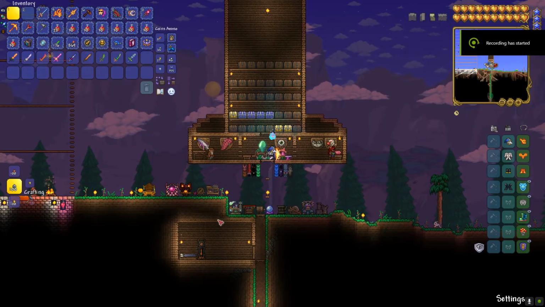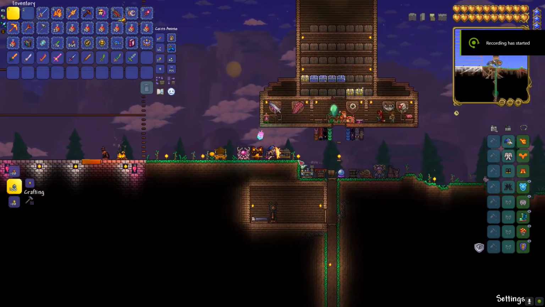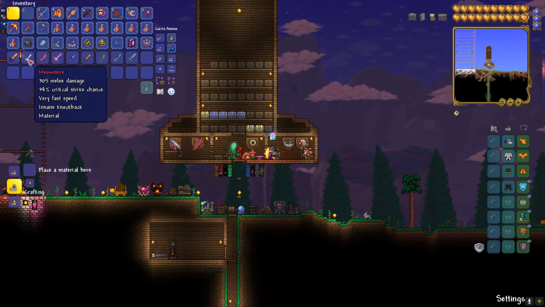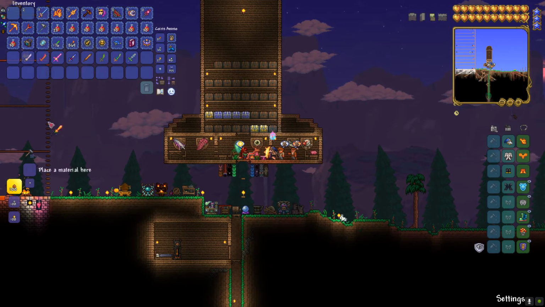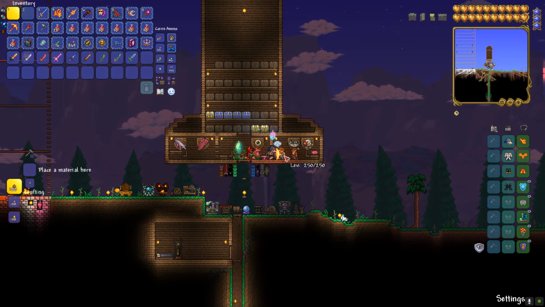Then the only other thing was to craft the Zenith. Oh! And also get the rest of the endgame equipment. I already had 2 Meowmere, 2 Star Wrath and a Terraria. I also got myself some solar flare armor. God, if only I had reforged the Meowmere and Star Wrath, so I put them in the chest and I'll be crafting the Zenith. Yeah, I crafted the missing Zenith.